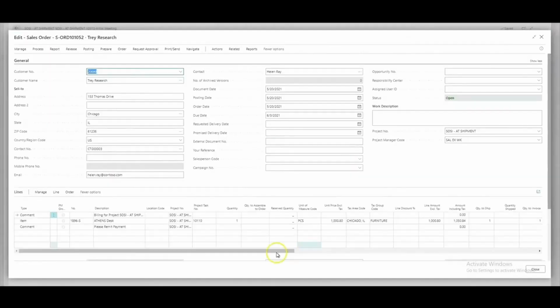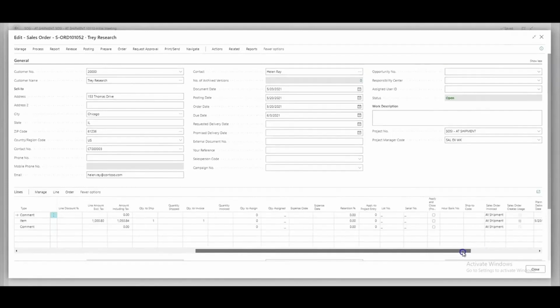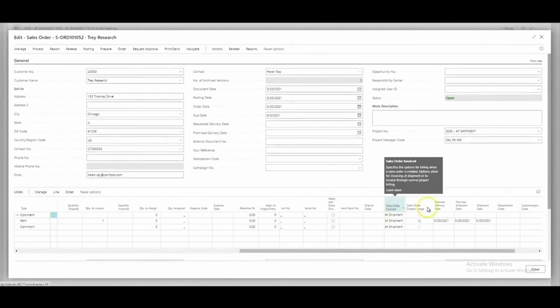Review the unit price in the lines to ensure the unit price was copied correctly from the planning lines. The customer for the order was also taken from the planning lines. All of the information from the planning lines was copied into the sales order lines. Note that the Sales Order Invoiced field is set to @Shipment and Sales Order Creates Usage is set to True. Those values were copied directly from the project. With the settings shown here at the time of posting, it'll copy the same price in the posting process. It'll create one sale entry and one usage entry, and they'll be applied together, which will close the line.